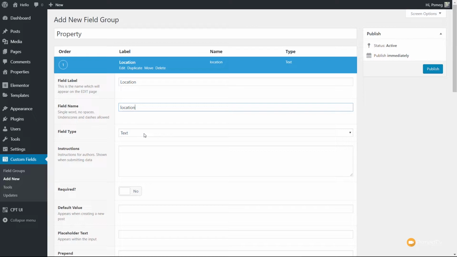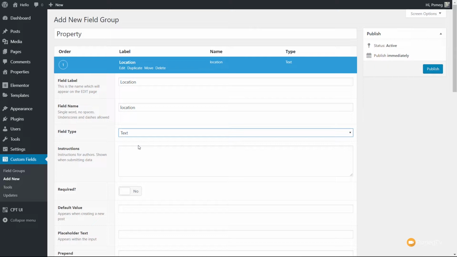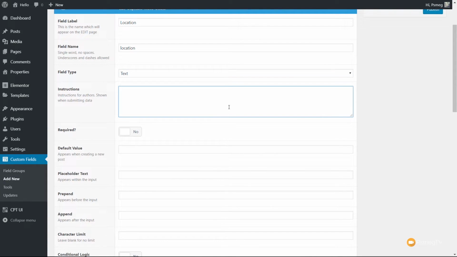Next up, we've got the field type. Now the field type, when it comes to ACF, is the type of information you're going to insert into this custom field. So it ranges from things like text and text areas through to numbers, galleries, checkboxes for different types of choices and so on. And we're going to cover quite a few of the different options in here throughout this particular video. However, for this example, we're going to keep this really simple, and we're going to go into text. If you want to apply instructions, so the end user, when they're adding a property, will have some instruction on how to use this particular field, you can drop that in there.